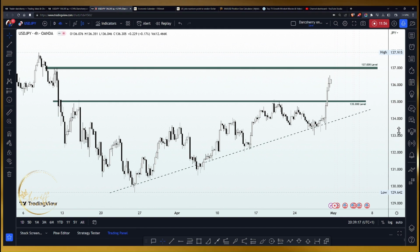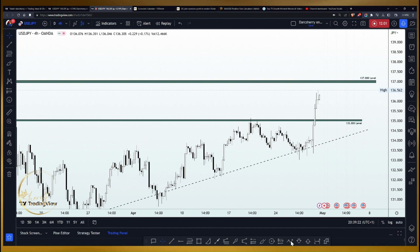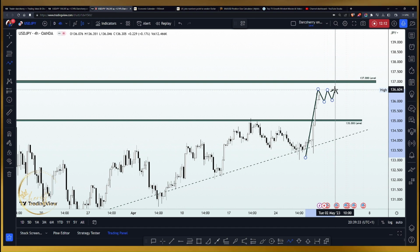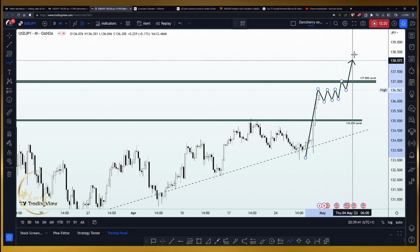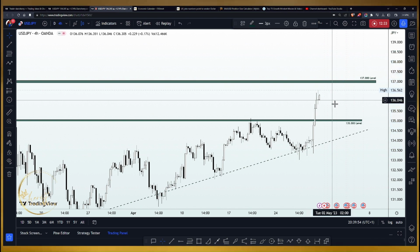And another thing that we could also take into consideration while monitoring this price action is to see if this old impulsive move here will transition into a trend continuation pattern, probably in the form of a flag pattern or bullish rectangular pattern, where price action goes into a choppy situation, breakouts, retest of structure to confirm this trend continuation to the upside, which might likely break out of the 137.00 level to incite another wave of bullish momentum in this market. So these are the things I'm going to be looking forward to going into the new week.